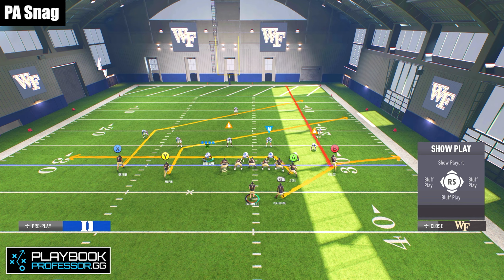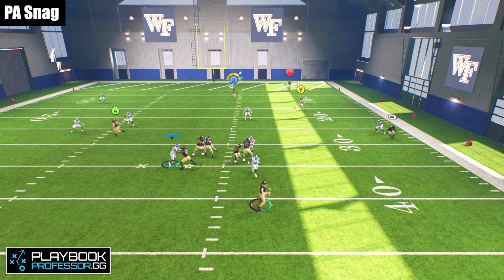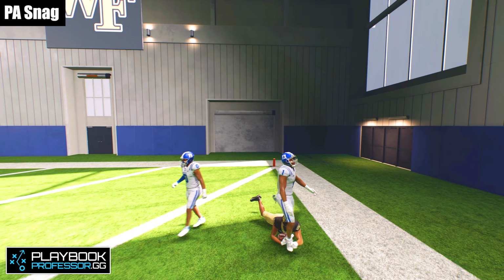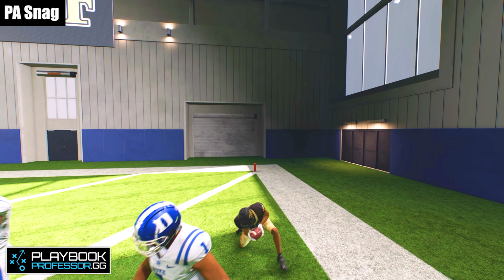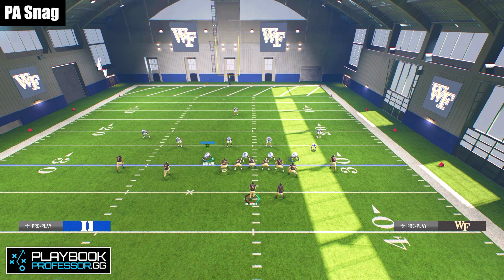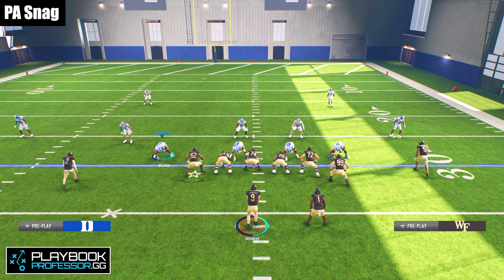And I really prefer to hit this route late in the play. As he crosses the field, you can see that he's going to end up getting wide open for the touchdown. You can, of course, make an early window throw depending on the coverage, but for the most part, I prefer to not really test the linebackers over the middle. And so I prefer to have a late window throw if I'm throwing to that post. And so that was against cover 3.